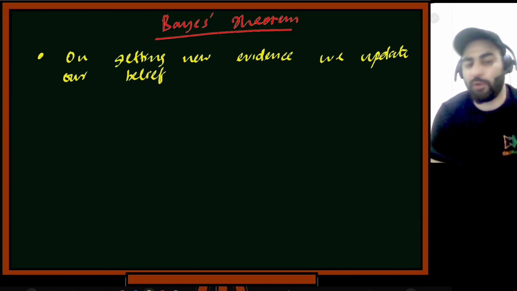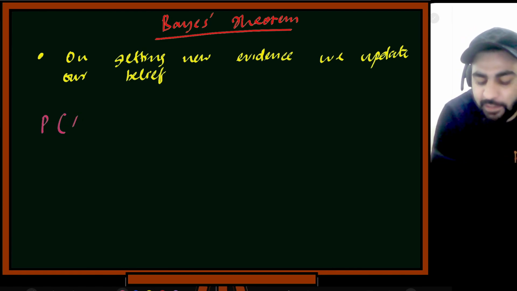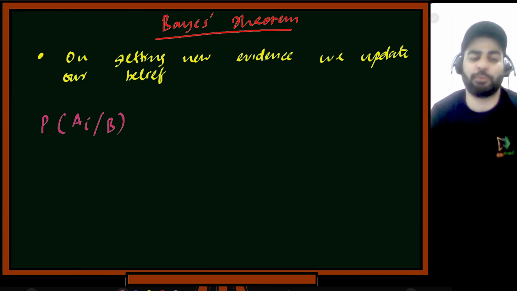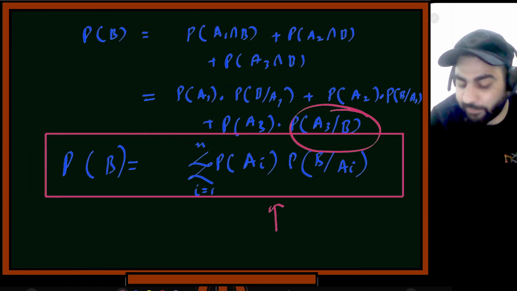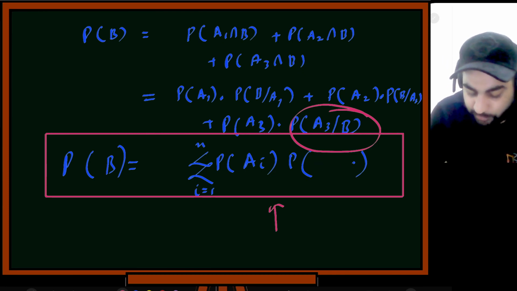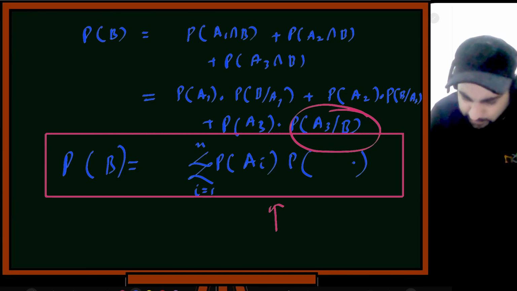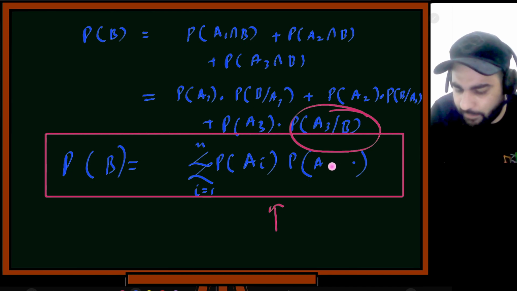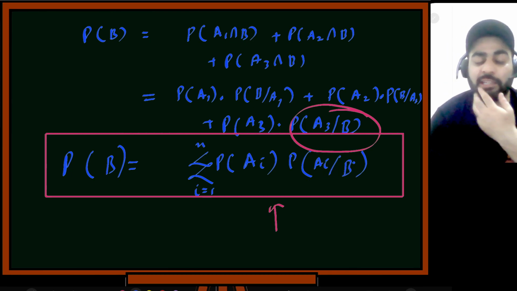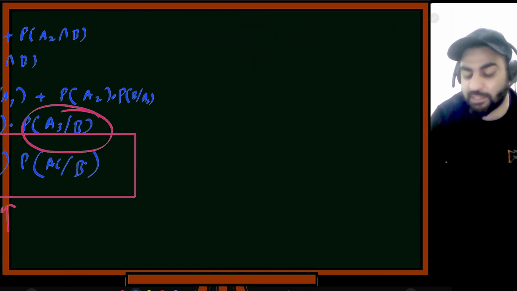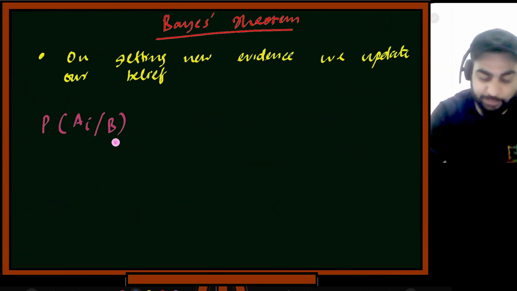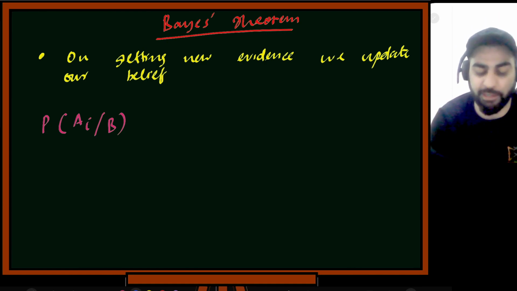Okay, so now what will we be computing? We'll be computing the probability of some event A_i given B. This is what we will compute, because in the multiplication theorem, I said that we have this probability of A_i given B. Let me check that I wrote it right. Yes, this is the probability of A_i given B, written in the summation format. In the example itself, I said these things are given to us, like the probability of A, and the probability of B given A_1 happened. What we want to compute is, let's suppose B happened. If B happened, what is the probability of A_i? This is what we want to compute: the probability of A_i given B. We had some belief about it, and we want to revise, to update, our belief.